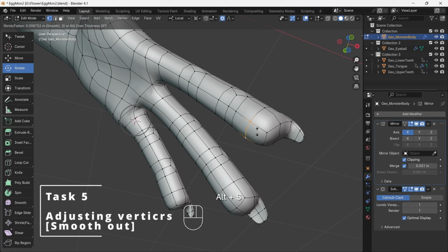Task 5 is adjusting the vertices. Oh, this is a very calming task.